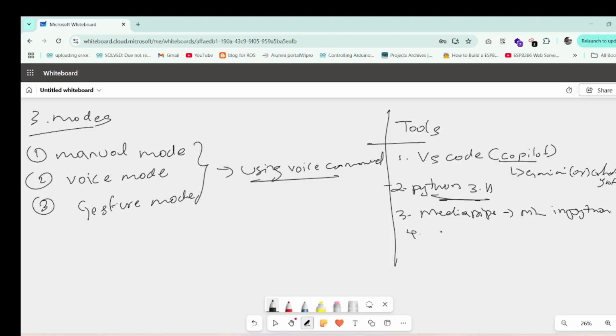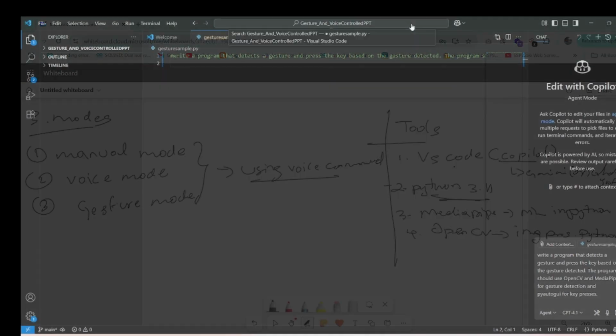Fourth is OpenCV, again an image processing library in Python. So these are the tools required to achieve this.